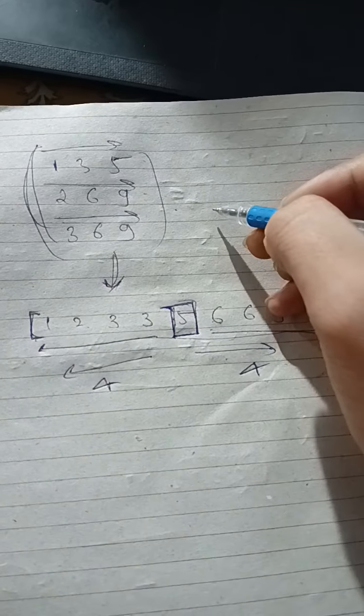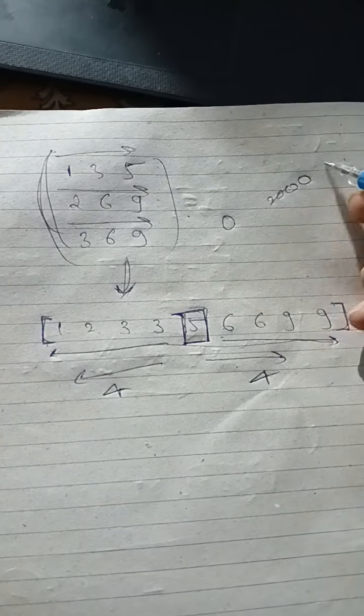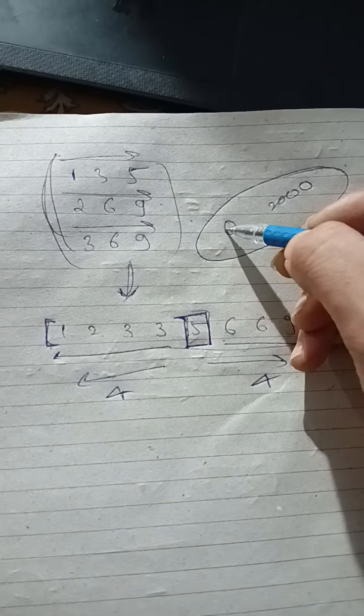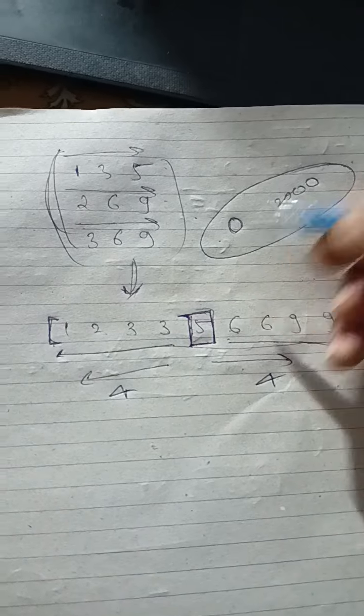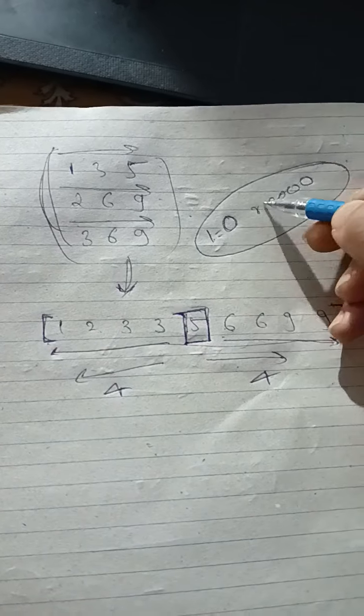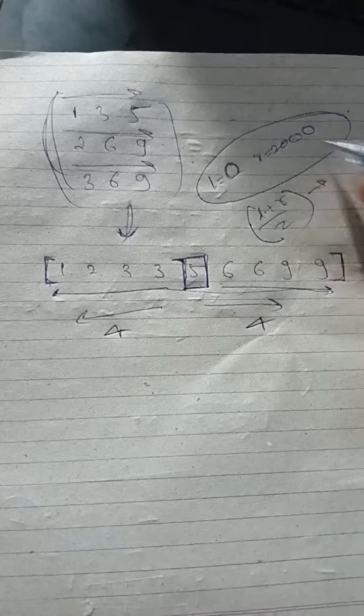In the question, the element values go from 0 to 2000, so our answer will definitely lie between these. We will consider this as the binary search range under which the solution will lie. So this is our answer range on which we will apply binary search. This will be our left and this will be right. We will take the mid, (L plus R) by 2, and this will be 0, 1000.